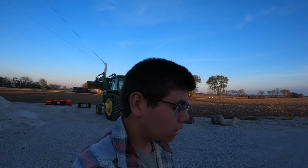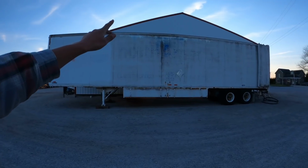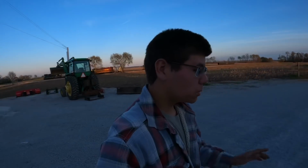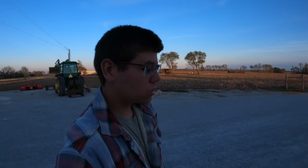As far as this big guy, I know I've been talking in previous videos about what we're going to do for a spray tender. Just because we are upgrading sprayers now doesn't mean we are actually going to do anything with the spray tender right now. There's absolutely zero time whatsoever to even think of making a spray tender. So one heck of a time for us to upgrade sprayers, right? I know, we weren't planning on doing this. I'll be doing a lot of the spraying this year, so that'll be fun.